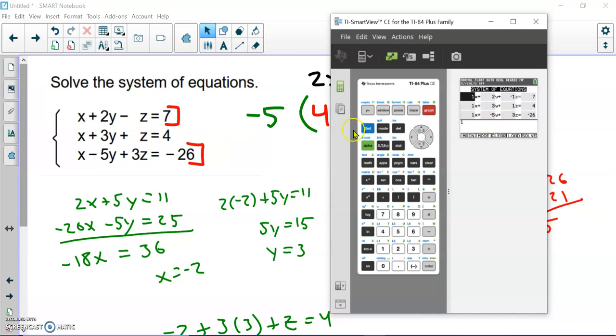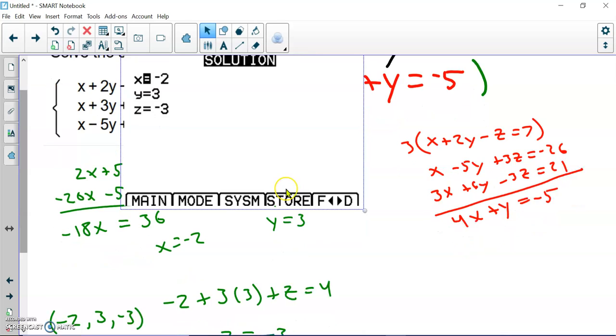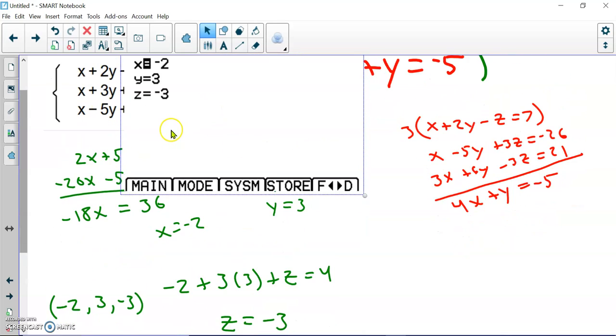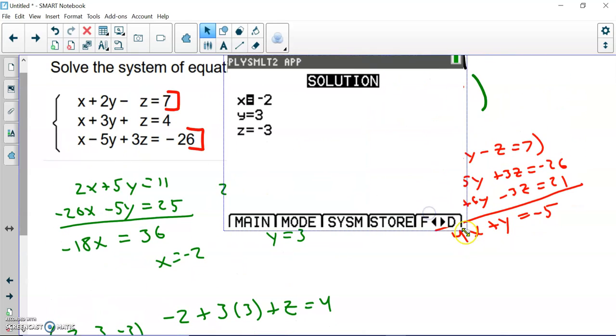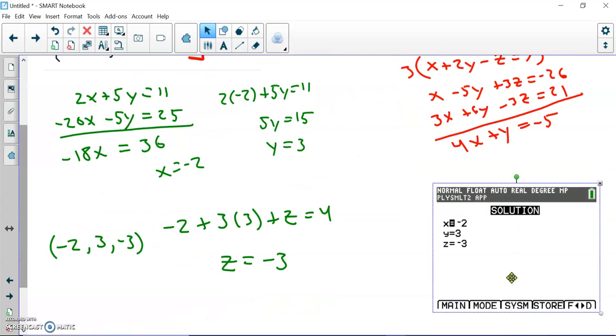So I just put these in here to save time for the video. So you plug in 1, you plug in 2 in front of y, negative 1 in front of z, then 7, 1, 3, 1, 4, 1. Just plug in the values in front of each of your variables here so your system matches what we have. Once that's in there, you can hit solve, which is the graph button, and it'll give you that solution set, right? Negative 2 is x, 3 is y, z is negative 3. So 2 different ways to get the answer.